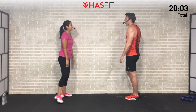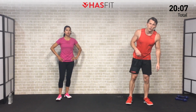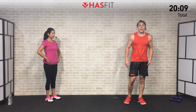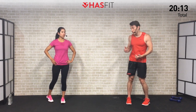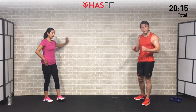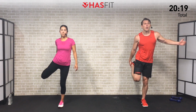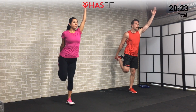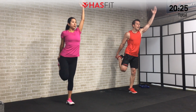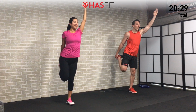Stand up. All right, we did a lot of work on those thighs and quads today. We did. Let's get a little stretch going before we stop. We're gonna do a standing quad stretch. We're gonna both do it from a standing position, but you can also hold onto a wall or a chair if you need to. So grabbing back on that one foot, pulling it to your glute, lifting up with that opposite side arm. Trying your best to keep your knee in and not out and flared out to the side. And we're just gonna hold.